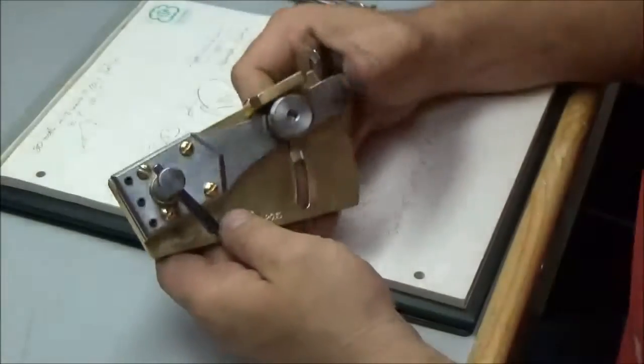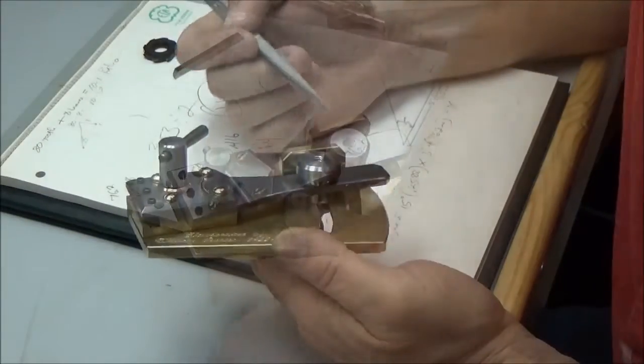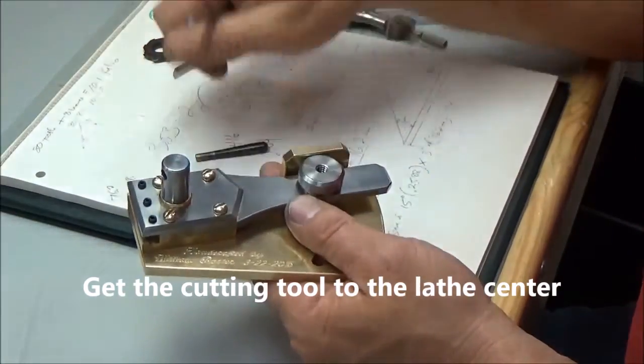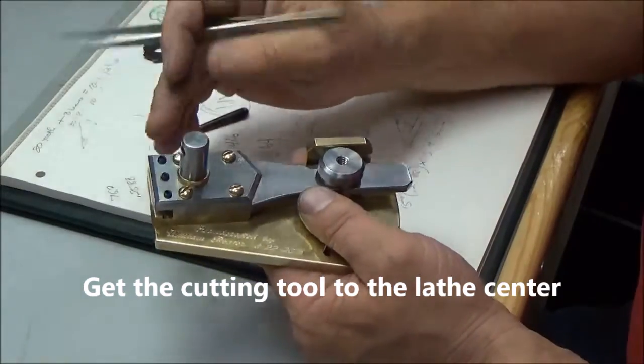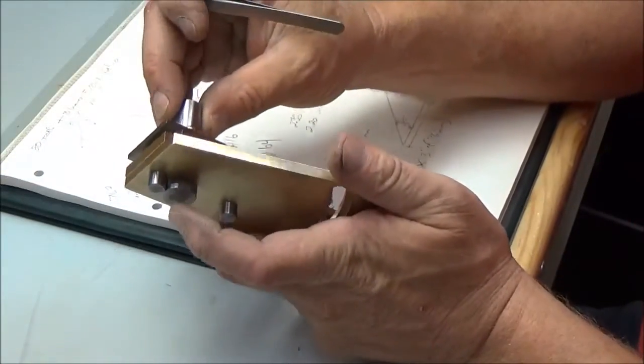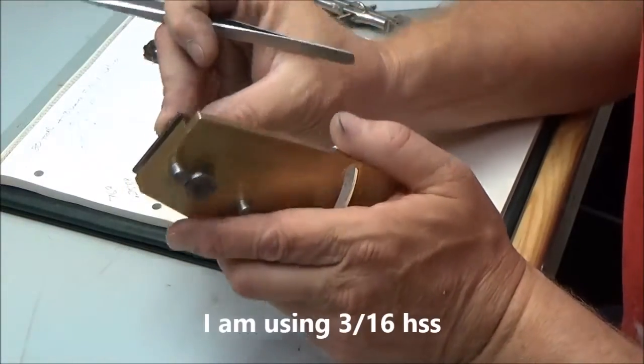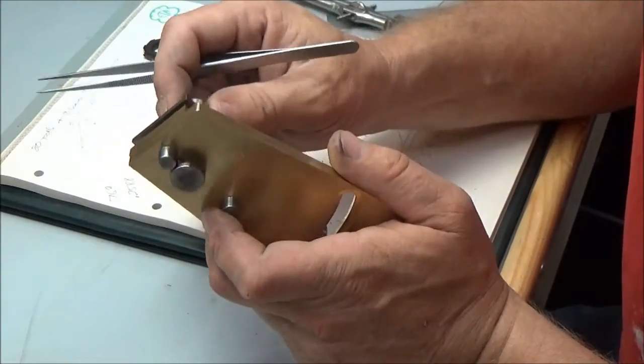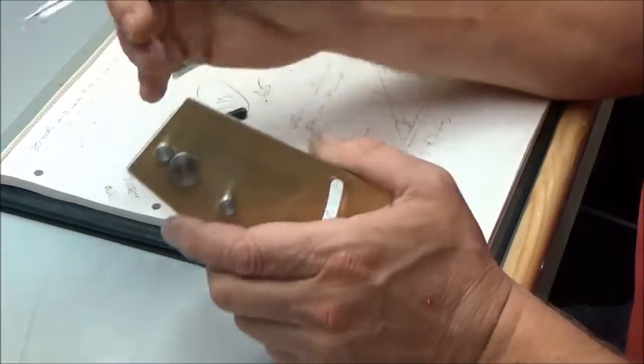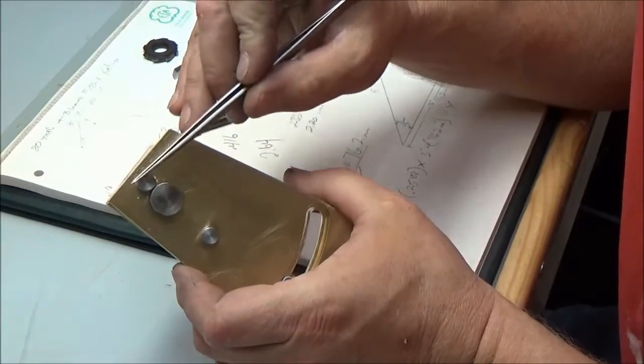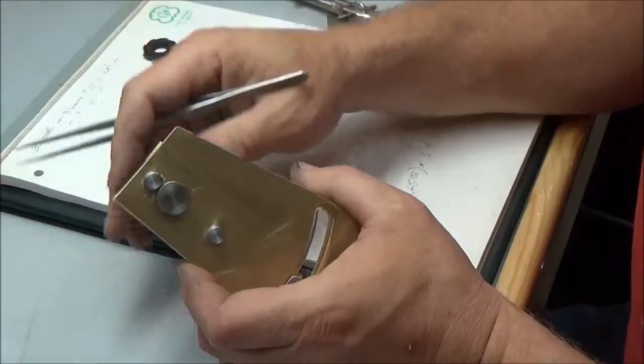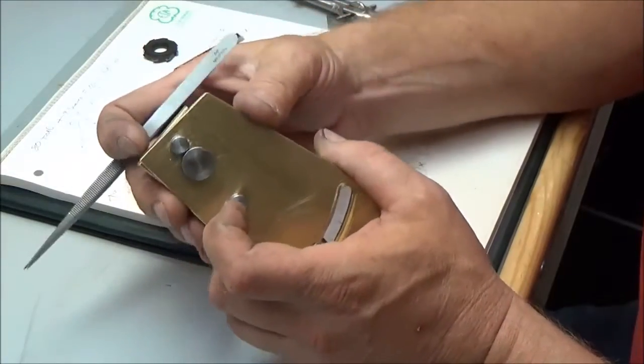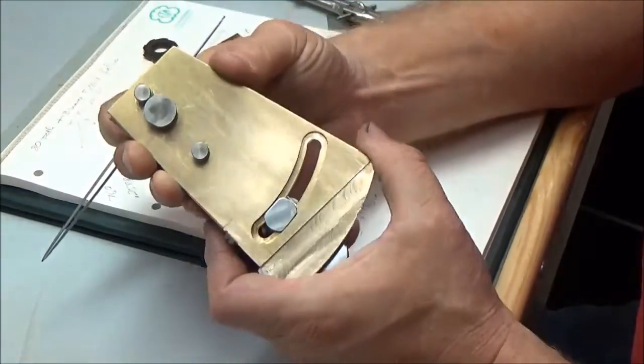Now, this sine bar attachment is going to help me do that. When you build something like this, you have to fit it to your lathe. So, I had some different things that I did. For instance, I had this T-nut here already for my lathe that was sitting in a box and I just reuse this part. These knobs down here are going to lock into my cross slide. So when those go into the slot, it helps hold this thing true and square.